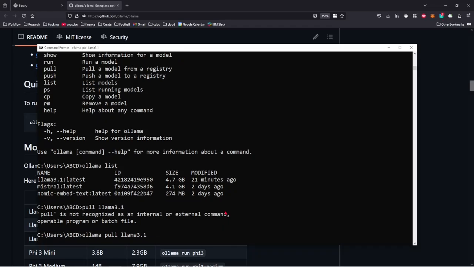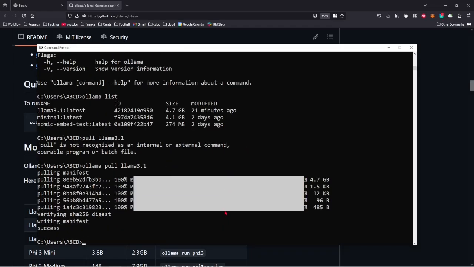I have actually pulled this some time back, so it happened very fast. But if you are pulling a model for the first time, it will take some time depending upon your internet connectivity. Once you have pulled a model, you can run the model.